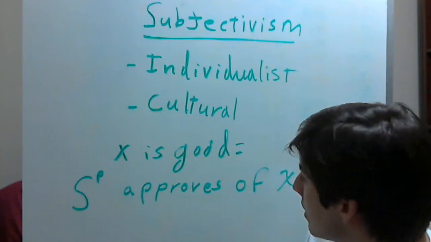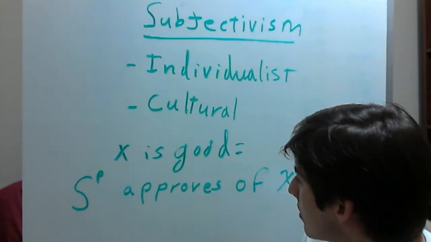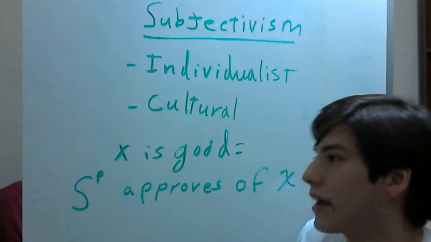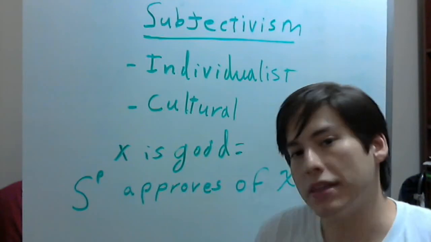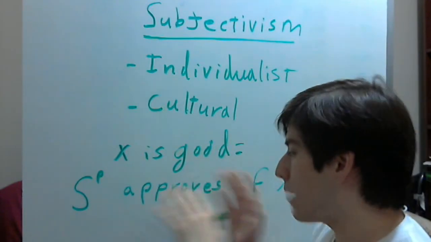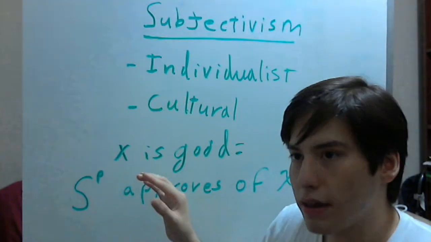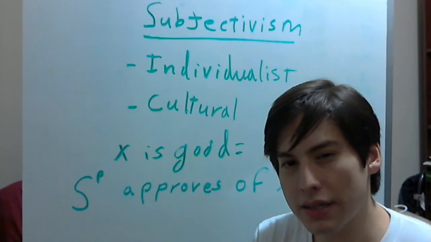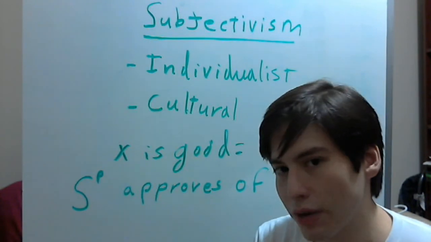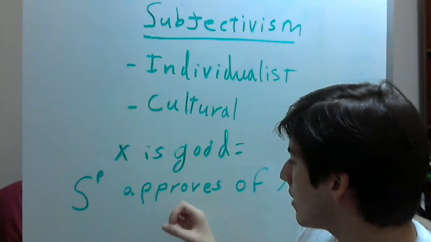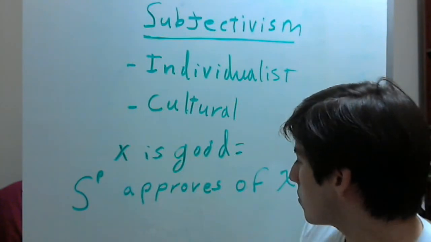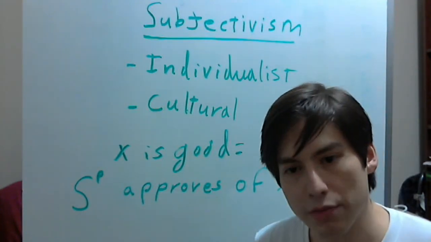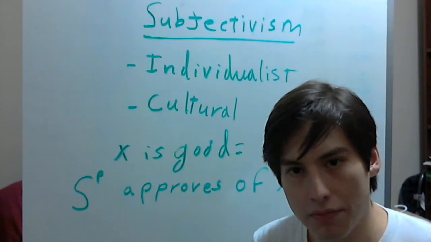And so how might the subjectivists respond to this? The cultural subjectivists might say, okay, fair enough, I get that you want that. So how about this, right? That's got by this theory in the sense that a society approving of something very likely means that the thing is beneficial or useful to you in some way, right? It's probably going to mean that evolution put the members of that society in a place where if they develop that set of norms, it will be a good idea for you to follow them, right?